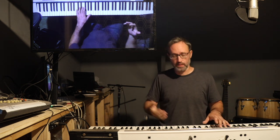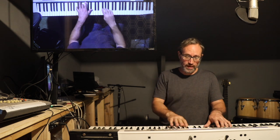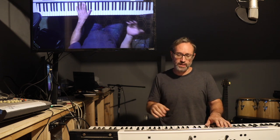Because this is what's called parallel minor, C blues is a C minor scale to some extent, but you're playing it over a C7 chord, which is a C major chord with a 7th in it, a dominant 7th sound, but it's still minor over major. It's parallel minor over C major. So because you're doing that, it's going to actually have a dirtier, grittier sound to it. The A blues over the C had a very clean sound. The C blues over the C has this dirty, gritty sound.